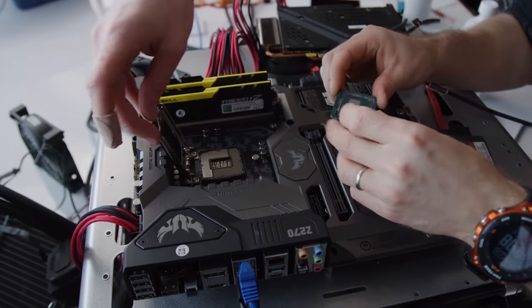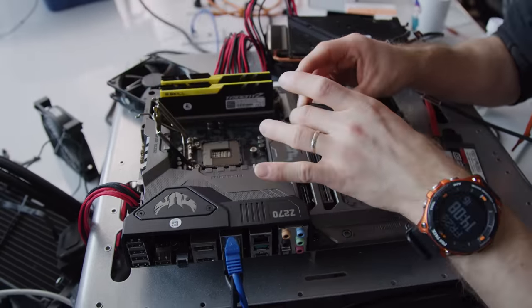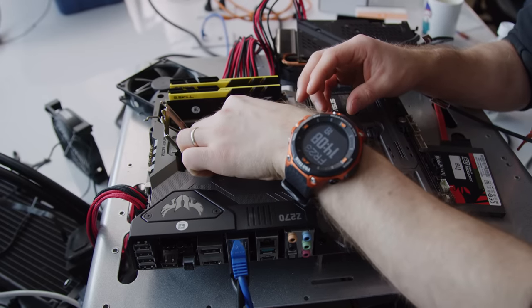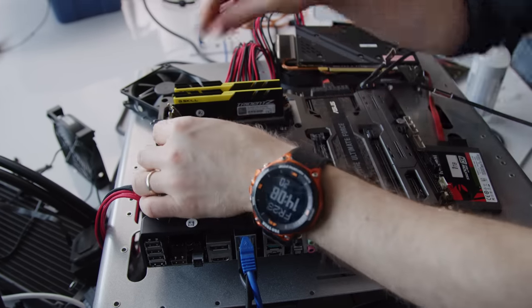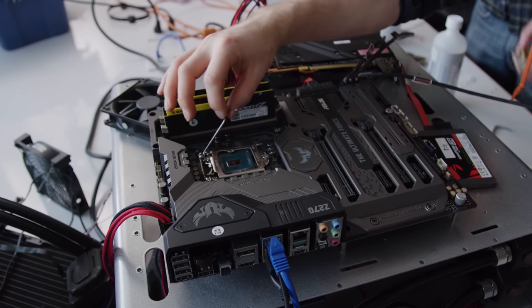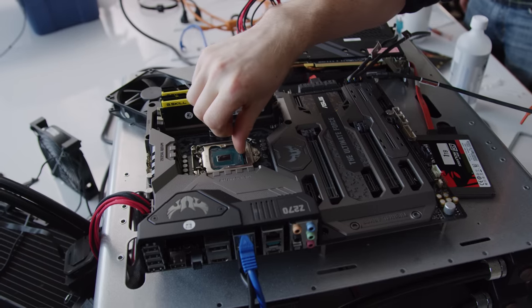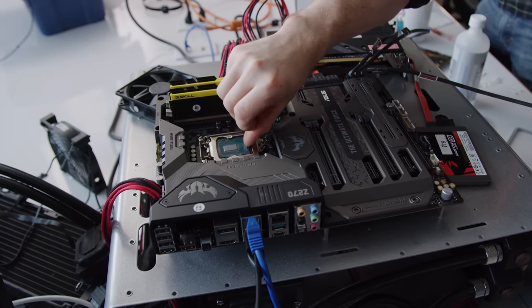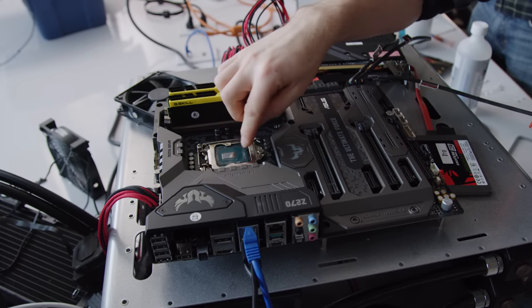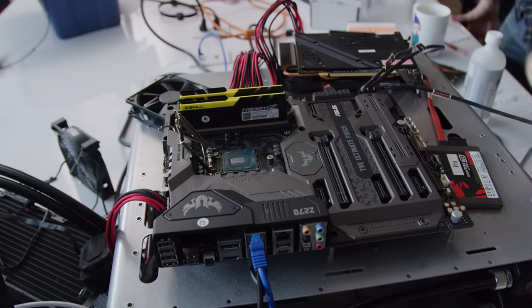So we put this in the socket first. Here we go — where's our dot? I think it's this way. So here you can see what I was talking about before, where you do need some kind of IHS on it to even hold the CPU in place, because that's how these mounting mechanisms work. There's far too much play in there. You won't be making adequate contact between the pads on the bottom of the CPU and the pins in the socket.